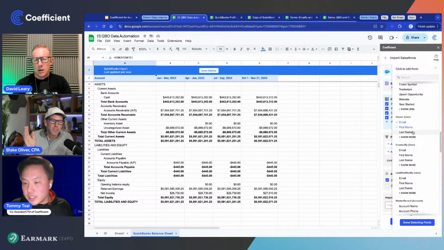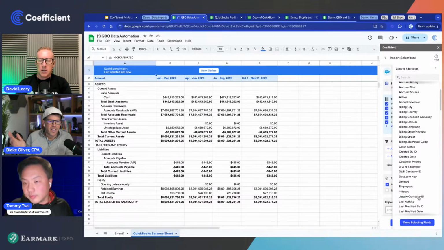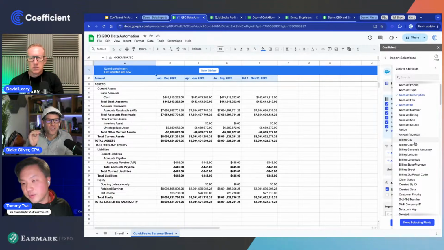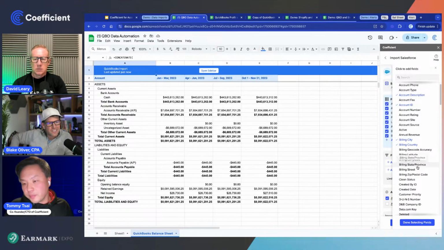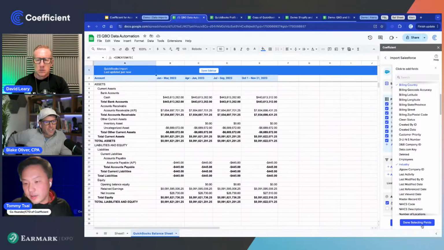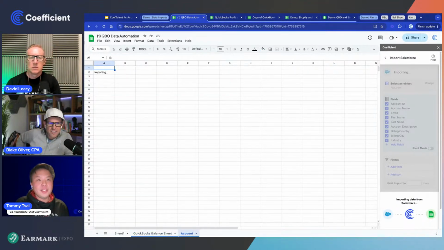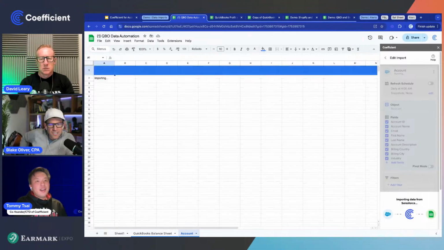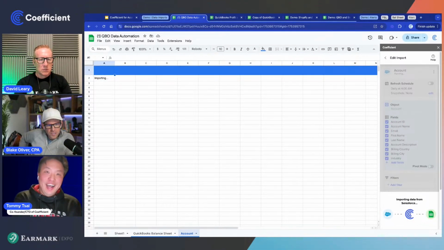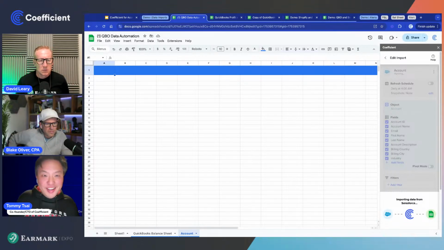So I can see how this could be really powerful for cleaning up a CRM. You have a lot of records, maybe the data needs to be cleaned up. Much easier to have somebody go into a spreadsheet, clean up that information, then sync it back in rather than having to open each contact or each company in Salesforce and do that. That's exactly right. Yeah, and we see a lot of creative use cases that our users are using the Coefficient export feature for.